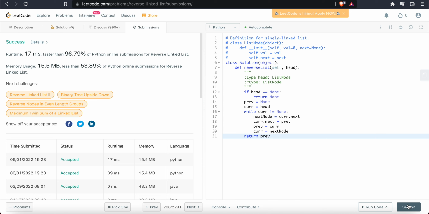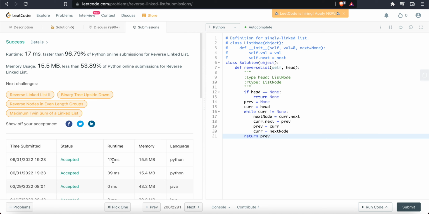This is also like a little bit, as you can see, there's a difference in runtime, and you will probably see that in the videos. Like there's some variance here, 39 milliseconds versus 17. But basically, this is the most efficient solution, the most efficient iterative solution. And I believe it's also the most efficient because I think the iterative is slightly faster than the recursive solution.